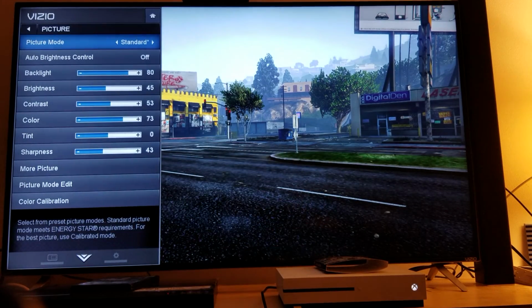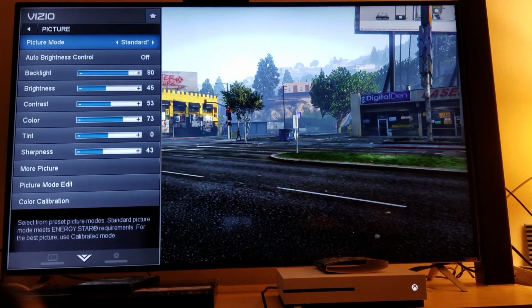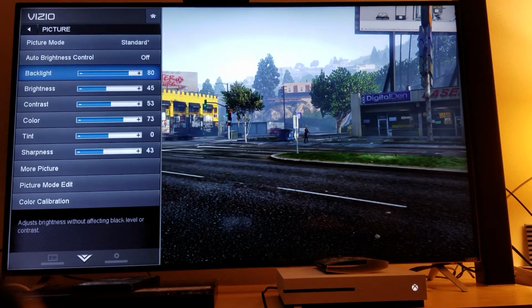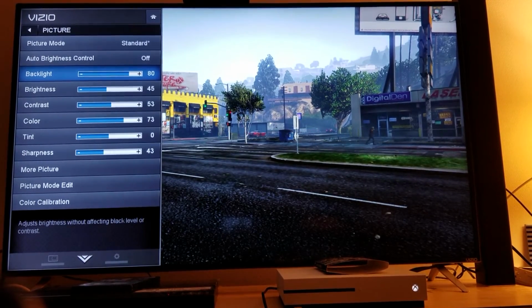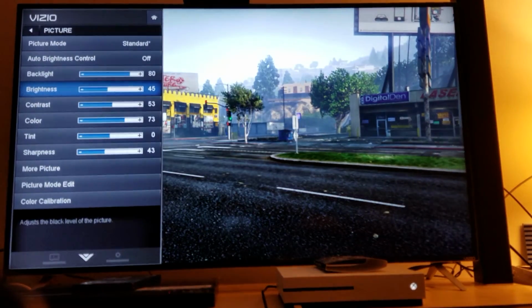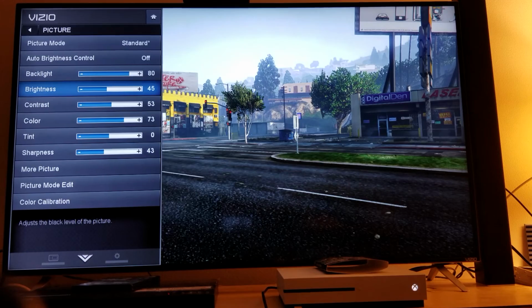There they are. Just ignore the standard. Standard I only use as a reference to do my own customized version. Backlight, it's 80. Remember, I turned the brightness control off. I don't need that. Backlight, it's 80, so you can get that more vividness of light come through your TV screen. Brightness, I'll leave it 45. The reason I leave brightness at 45 is because I already have contrast at 53. There's no reason for me to bleed in the brightness on top of the contrast. It's going to look ugly.